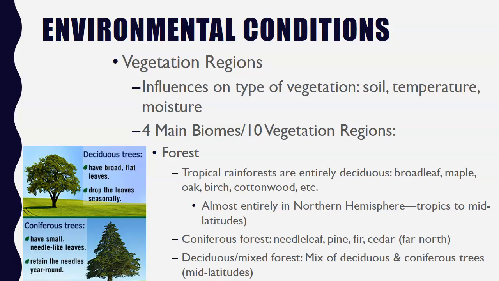And these vegetation regions set the stage for human activities. It determines areas that would be good for farming versus raising livestock versus producing timber or forest areas. And those vegetation patterns are identified on the basis of the ecosystem that they support. And the ecosystem of a region is called a biome. So the first biome is a forest, and forests are categorized by the type of trees that they support.